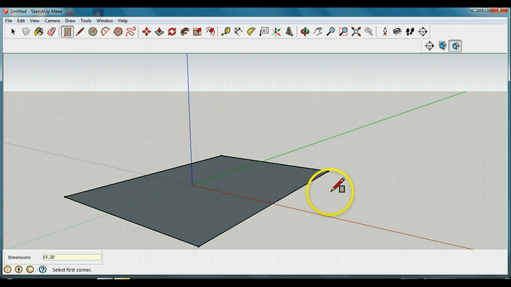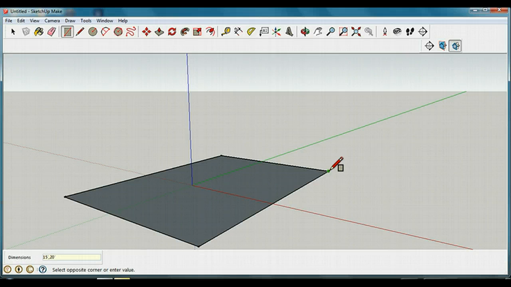Okay, welcome back. So now we're going to draw another rectangle off this using the same one. We're going to make our house a little bit fancier. I'm going to start on one corner of the house. If I move my rectangle tool over this corner, it'll say endpoint, and you'll see that it'll be green. So I'll be on the corner of my house.